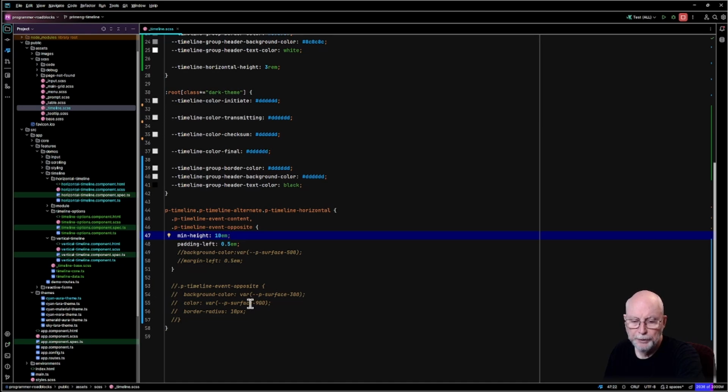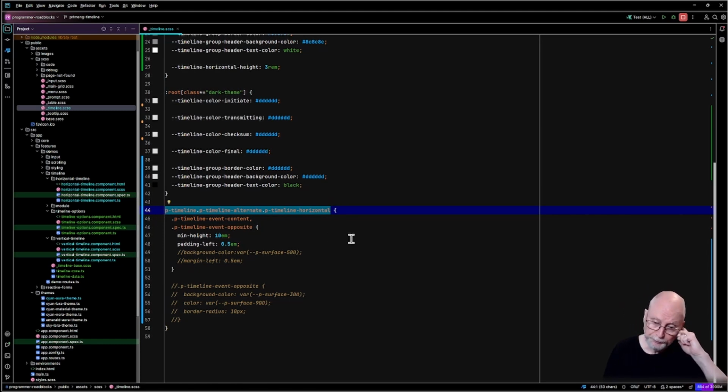I've left these in here so you can play around with it. Before I get into that, I want to explain how I came up with this. Notice that there's no space between these. That's very important. There's a space after horizontal to this and to this, but not in here. So what this means, if you don't know CSS or SAS very well, this is something that's important for you to understand.